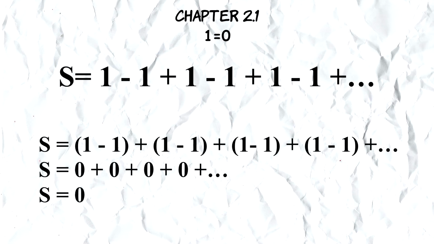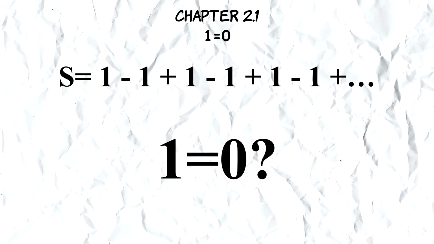Let's start with an equation that contains ones that are being subtracted and added simultaneously. These numbers can be grouped into a series as follows, whereby this grouping, you will get zeros added, which would at the end result in 0. These numbers can also be grouped as follows, whereby this grouping, 1 will be subtracted by a bunch of zeros, which will at the end result in 1. It would be reasonable to assume that 1 equals 0 based on these two outcomes for the value of s.